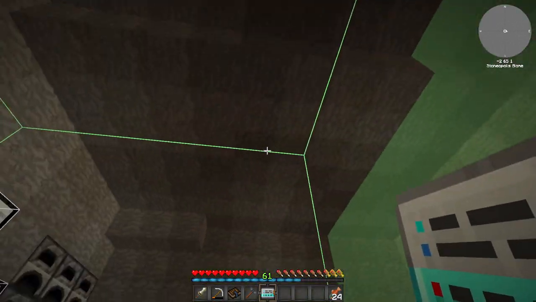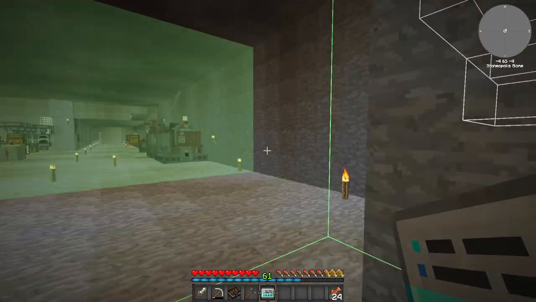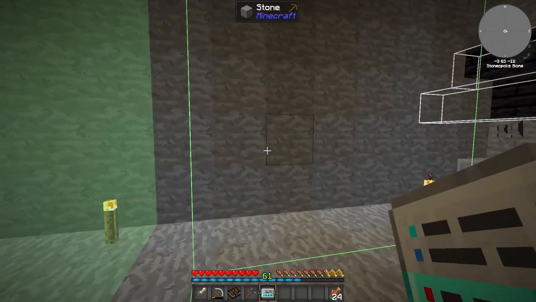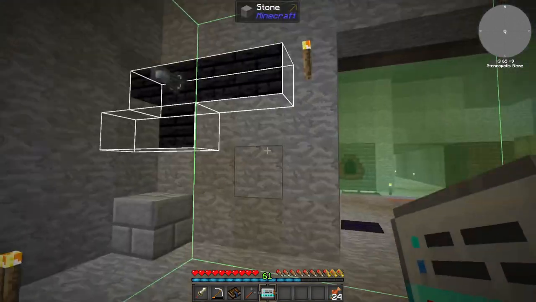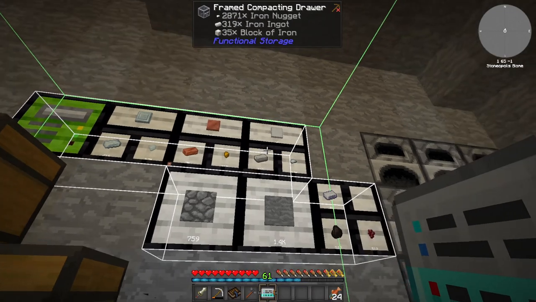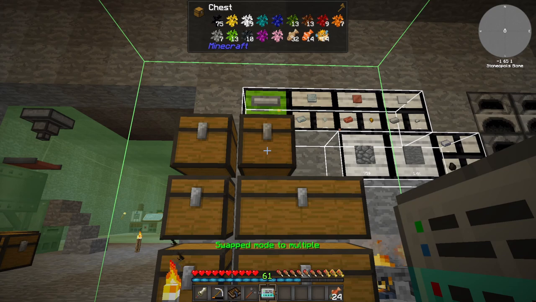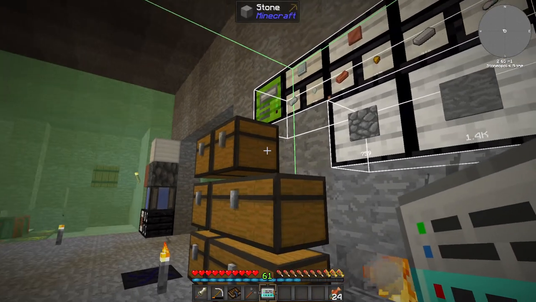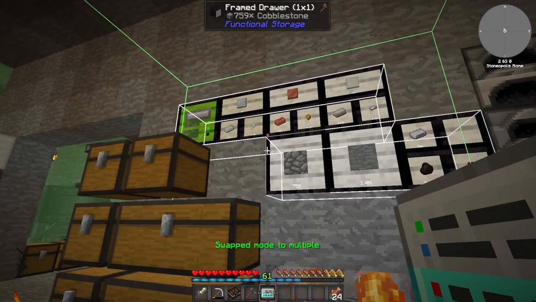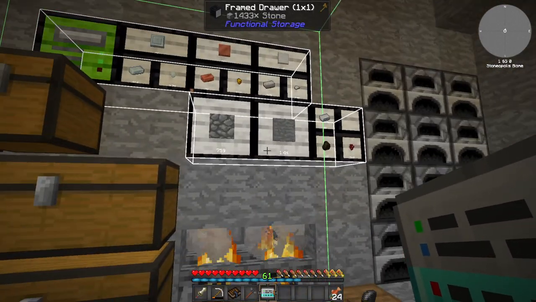And you see this box here? This is the range of that storage controller. So you can fill this square. Now you can see the outline here. You could, in theory, fill this entire area with the compacting, or sorry, not just compacting, but any of the functional storage. I don't think they connect to normal chests. No, they don't. So only the actual storage from the functional storage mod.